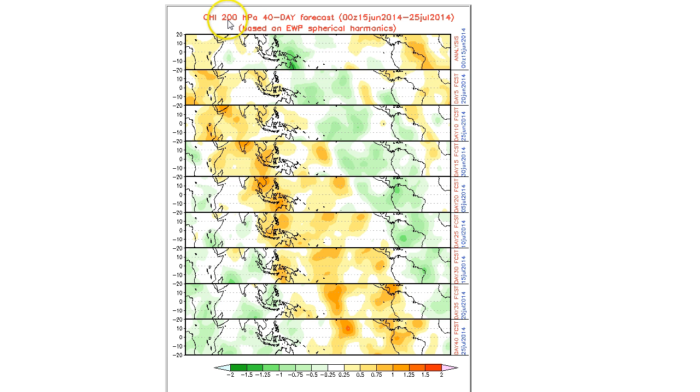This is at the 200 millibar level, jet stream level. So here we are, let's say the 15th of June. The greens are the active phase of the MJO, and they show it actually holding together somewhat, making it the whole way into the East Pacific by about the 10th of July. But then they also show another inactive phase coming behind that, starting about the end of June, working its way across into almost the end of July, and then the next active phase forming behind that.